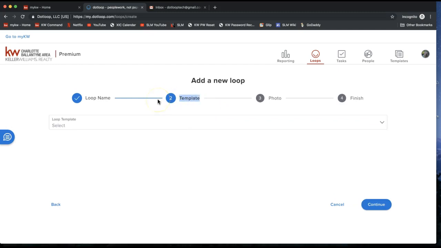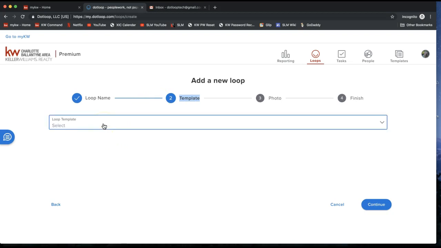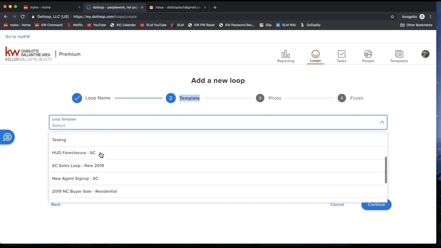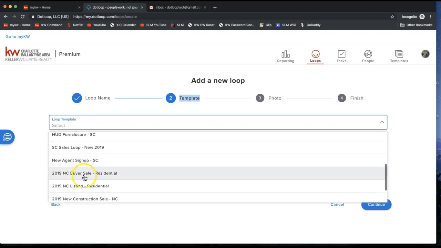Now what these loop templates are is if you have these available in your account, you may or may not, okay, these are added in by your office staff, so if you do not have these, your office just doesn't utilize that. There's nothing wrong with your account. If you do have these available, I highly suggest using it. What it does, if you select the loop template that you would need, let's say it's a North Carolina listing, for example, or buyer, you can go ahead and click on that and it will pull in all the initial forms that you need to get going on your loop. So it just cuts down some time.